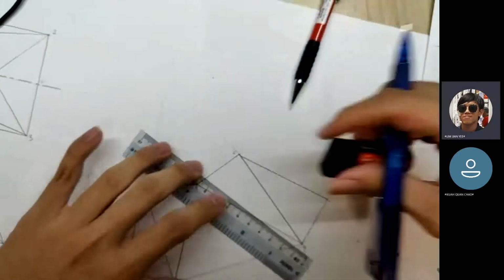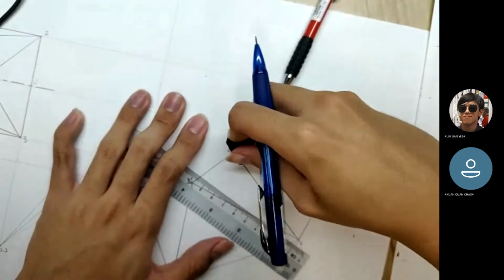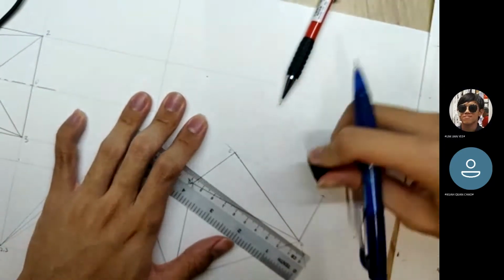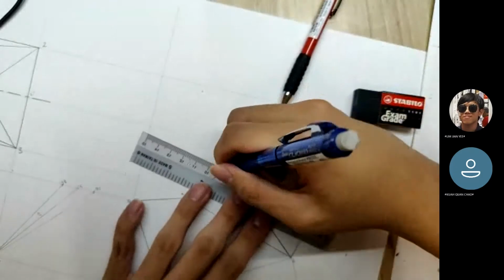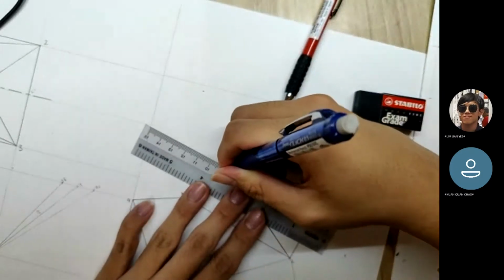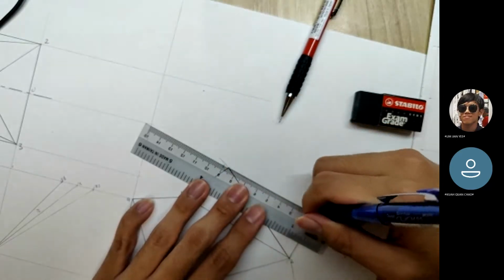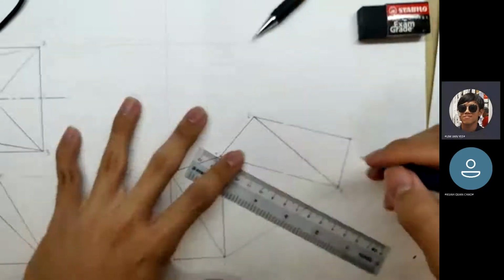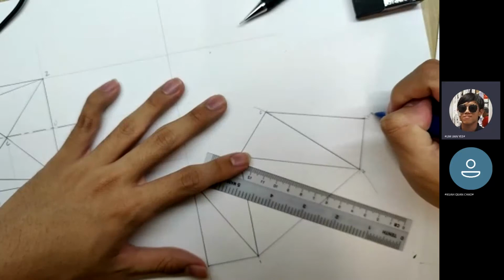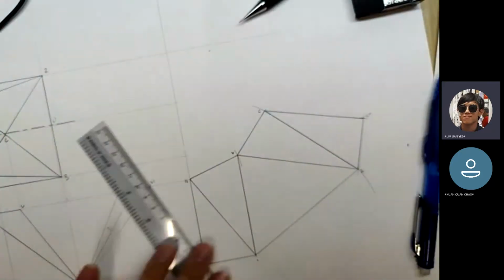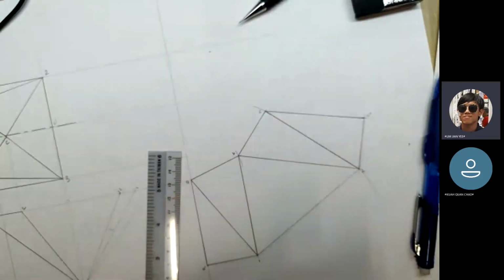Okay. This is a C prime prime. Okay. So this is one half of the shape.